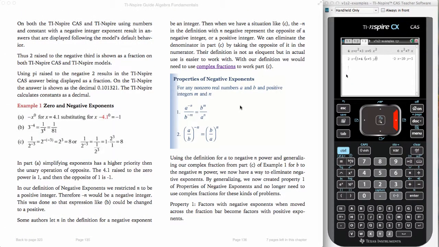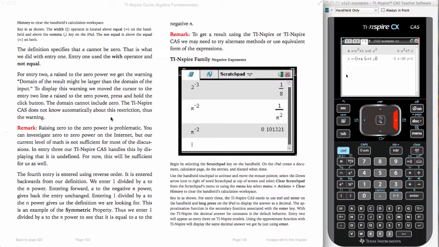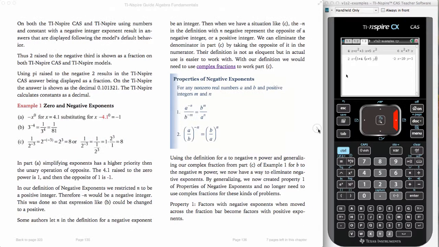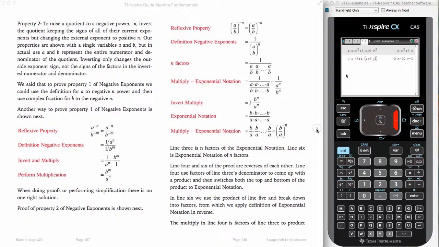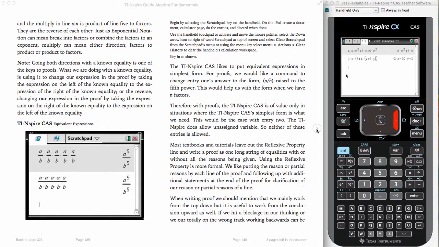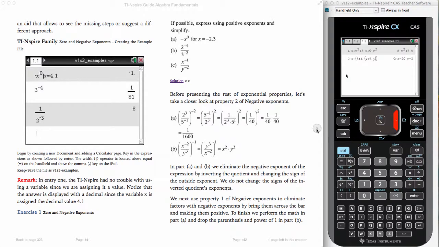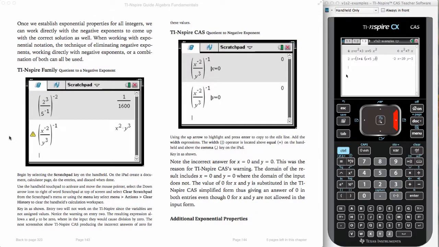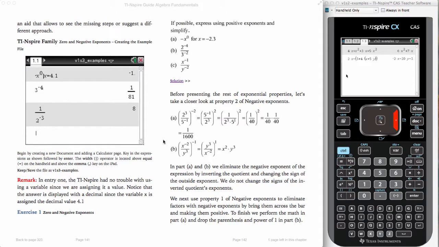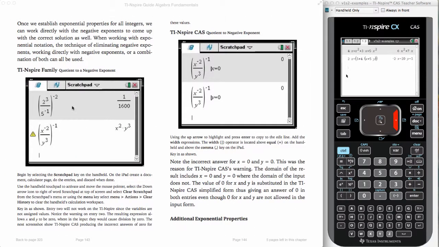In the next chapter of our tutorial, we deal with positive and negative exponents. We have all kinds of rules for dealing with positive and negative exponents, so we can experiment in our scratchpad area to come up with the different rules that we're going to be going over. We can also use this to work some quite complex problems. So again, if you struggle with working these out manually, you can use your calculator to help ensure that you get these correct.